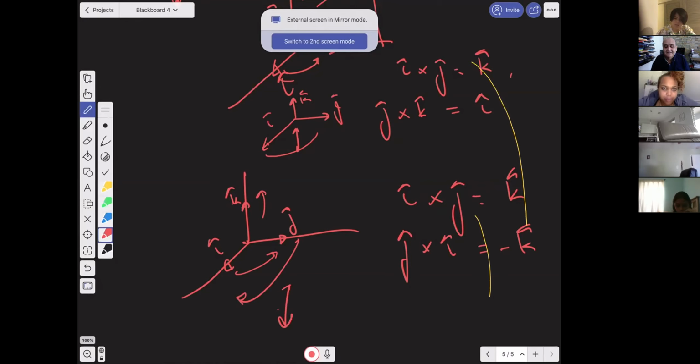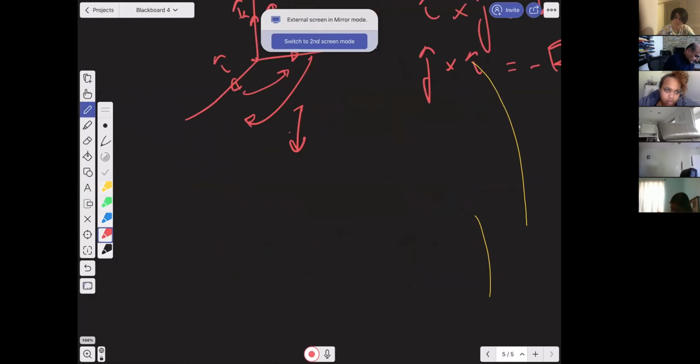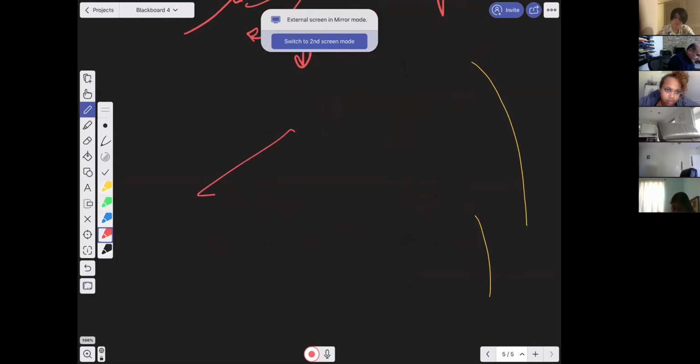I have a question. Would it be correct to say that when you rotate counterclockwise, it's positive, and clockwise, it's negative? It's correct. If you imagine the plane, counterclockwise means going up out of the plane. Okay, that's much easier for me. It's much easier, if you want. So let's draw here. Counterclockwise is positive.